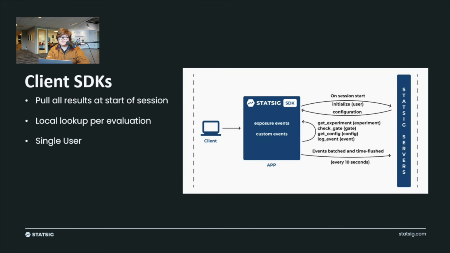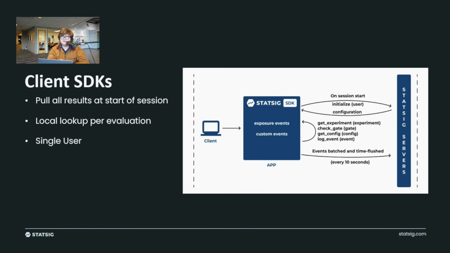With the client SDKs, we tend to think a lot more in terms of a session for a user. If I'm using an app on my phone, it's not really me and all my friends using the app on my phone and I'm passing it around. It's me using the app on my phone. And so in that world, at the start of my session, I will grab all the values for all the gates so that I'm still not having to make a network call every single time I want to check something. I just look it up locally in the dictionary. So it's really hyper fast. And yeah, it works really well for a single user.